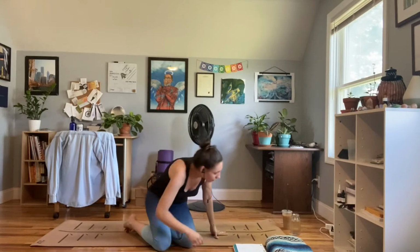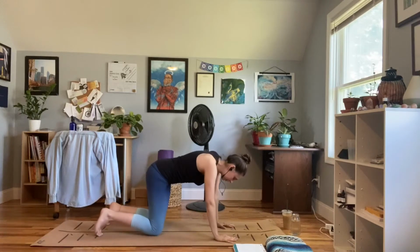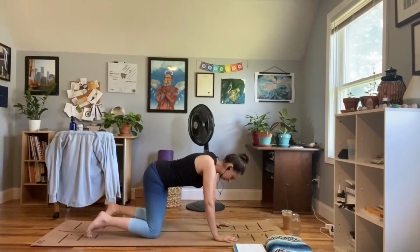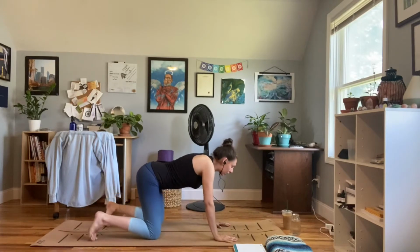We'll sweep the legs to one side, roll over the knees. Come into our very first tabletop position of the day. Wrists under shoulders and knees under hips. Awesome. We'll begin incorporating some beautiful cat-cows.